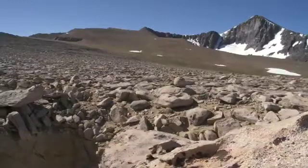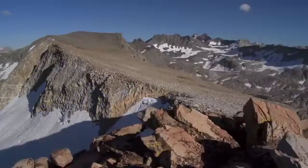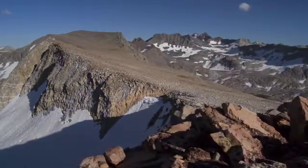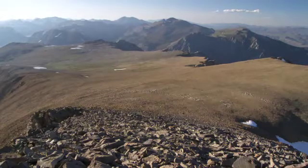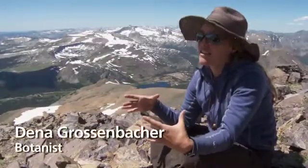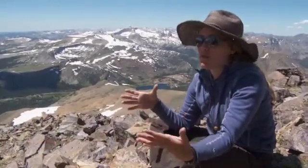In Yosemite, at places like Mount Excelsior, Kuna Crest, and Parsons Peak, we find these high flat plateaus up at elevations around 12,000 feet. Right along the crest, these plateaus stuck out above the glaciers, so the glaciers were carving around them. They've ended up being kind of isolated islands where we find unusual plant species that don't occur anywhere else.